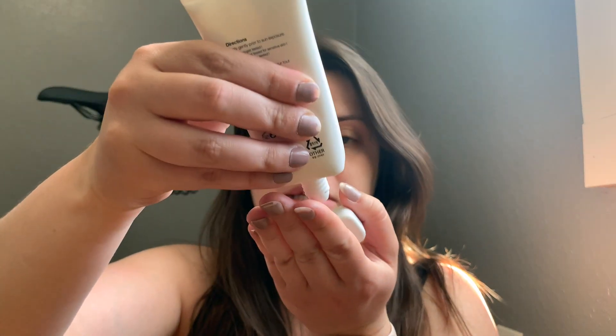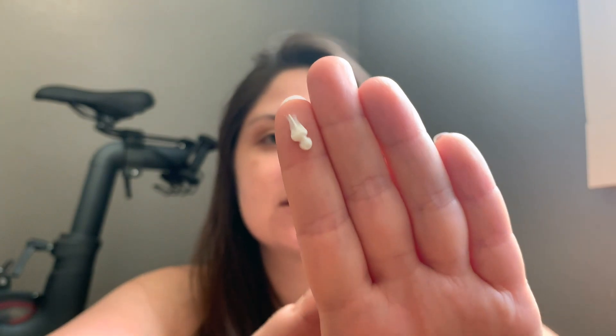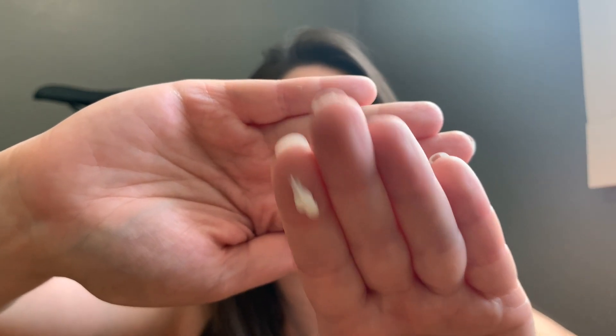Let me show you guys the texture — I'm wearing it right now. I don't look greasy, I don't look oily, you can't tell that I have anything on my face at all. Super easy — it just squeezes right out. It's like thick, but it's not going to run down your hand or anything. And even when I rub it into just my fingers, it just disappears. You can never have too much sunscreen.